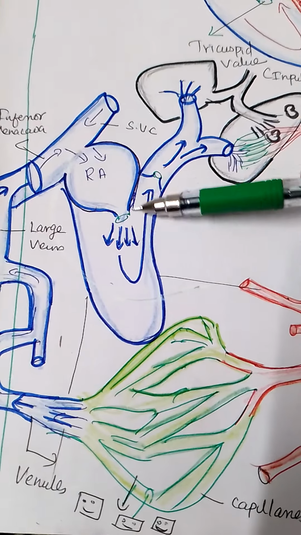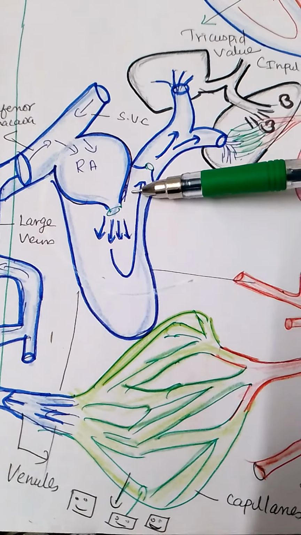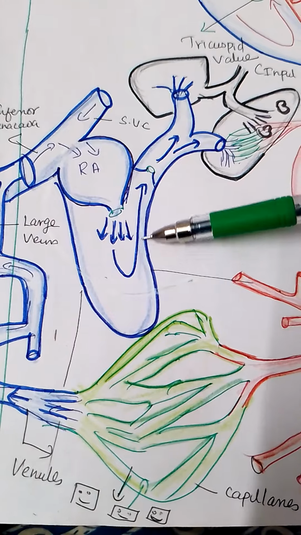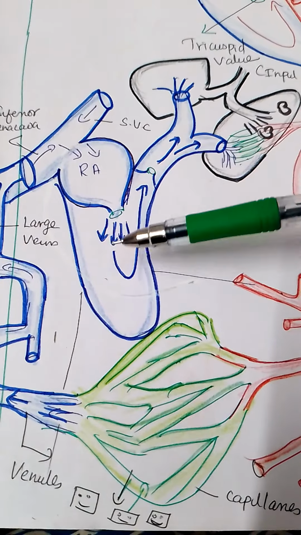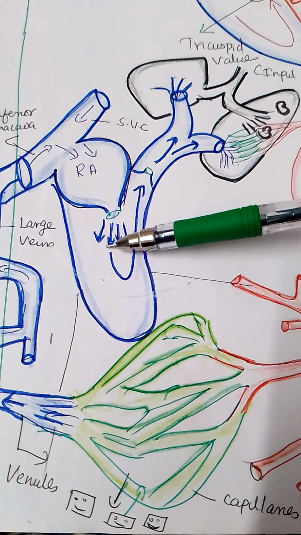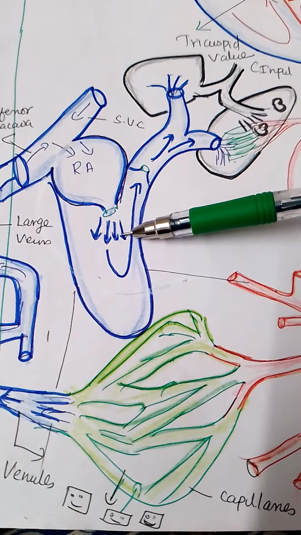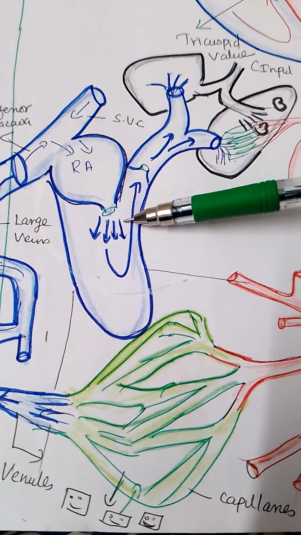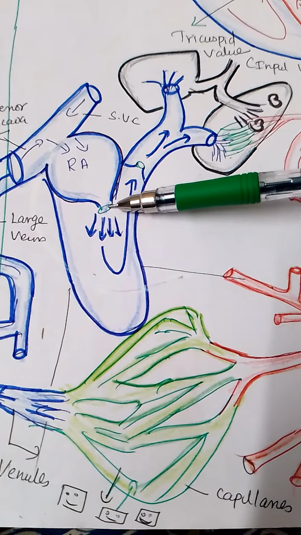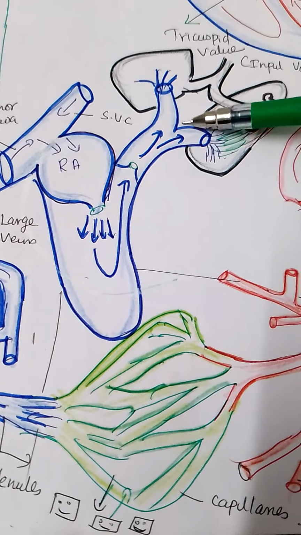So in this circulation system we start from the right atrium. Even in a cardiac cycle, when you are learning, you have to first start from the right atrium. Then from there the blood is taken through the pulmonary artery. When the pressure increases, the valve opens, and the blood is taken to the lungs.